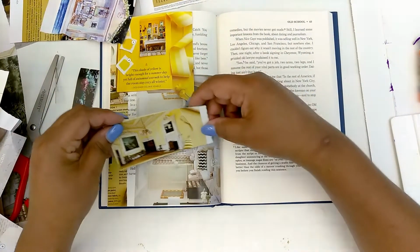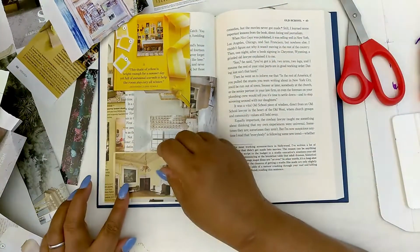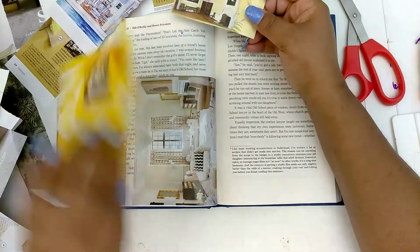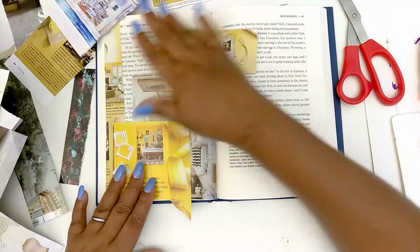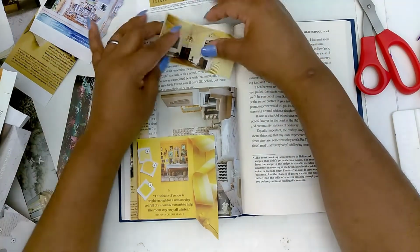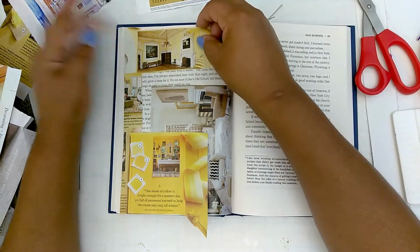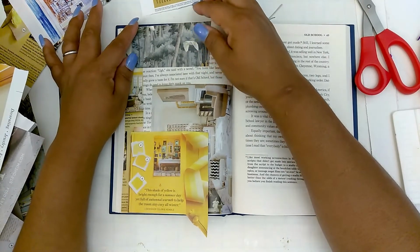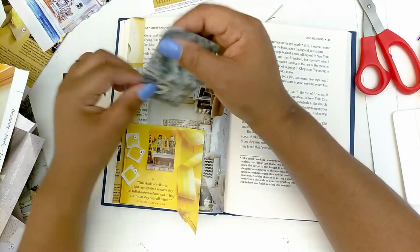So if we can, I think we're going to end up doing 3 pages if time permits. Like I said, I got to go get my son. And we'll see what that looks like in terms of time. I may end up losing my flower that's hanging off the bottom. I think that looks too matchy-matchy, doesn't it? Like if I turn this one around and put it right there, doesn't it look too matchy-matchy? I want some pop. I'm trying to see if this bird is upside down. I think it goes this way.